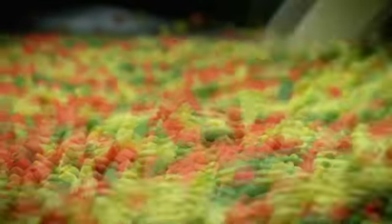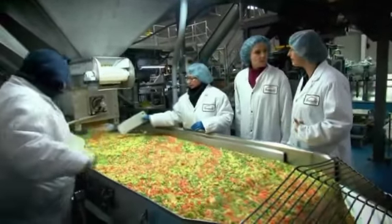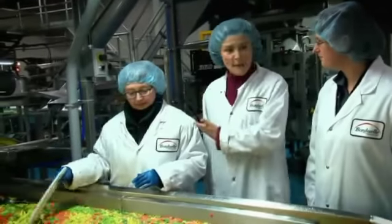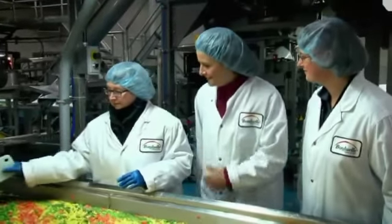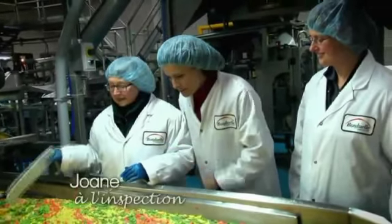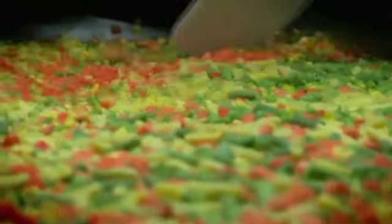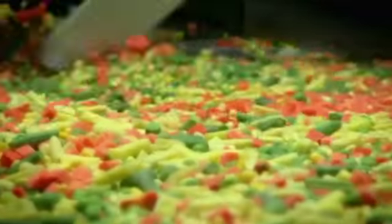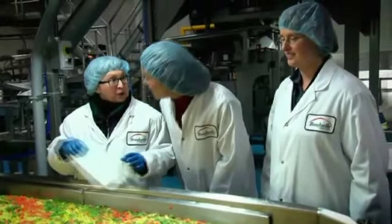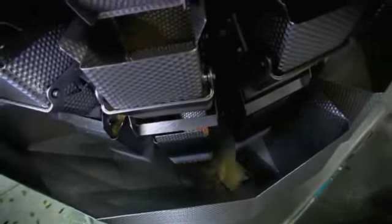Marie-Claude, what's happening here? We're at the final section. The vegetables have already been sorted with optical sorters during the production phase, but we do the very final inspection here. So this is a human inspection now? Yes. Does it require a lot of concentration? Yes. Really? Wow. It's visual work. Do you take turns so you can rest your eyes? Yes, we do a rotation and we have to change around and then we go to the bags. Okay, to vary the work? Yes.